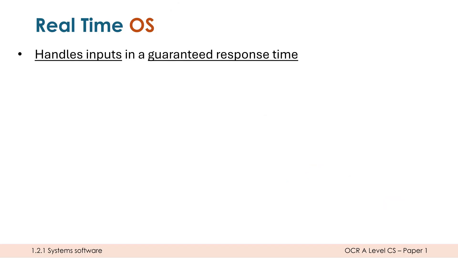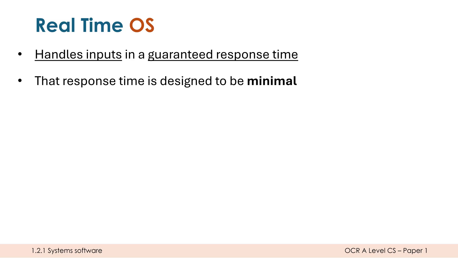Embedded OSs are often real-time OSs, but not always. A real-time OS handles inputs in a guaranteed, minimal response time — the goal is to have no or very little waiting. This is definitely not what a normal OS like Windows is. If you click a button or press a key, Windows often responds quickly but can make you wait. Most OSs are not real-time; all of us have clicked a button and had nothing happen for a few seconds.